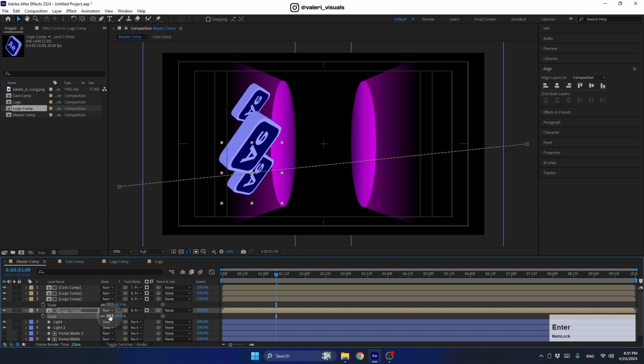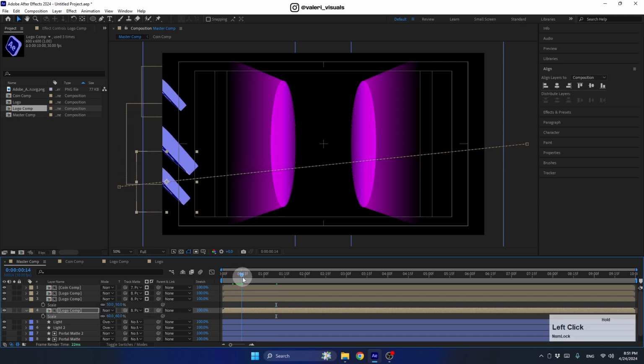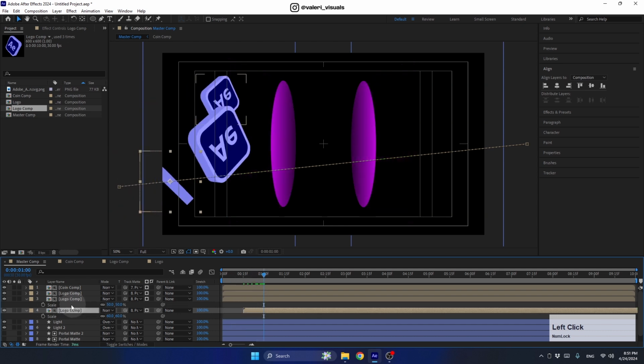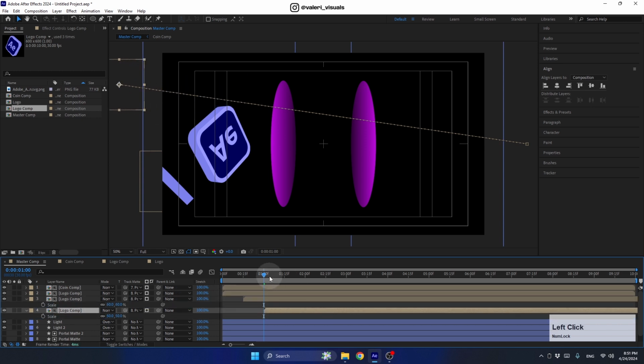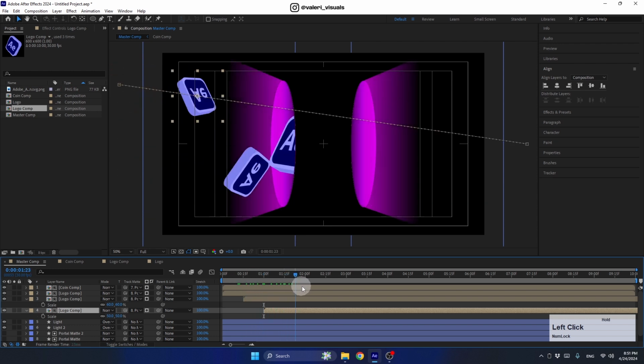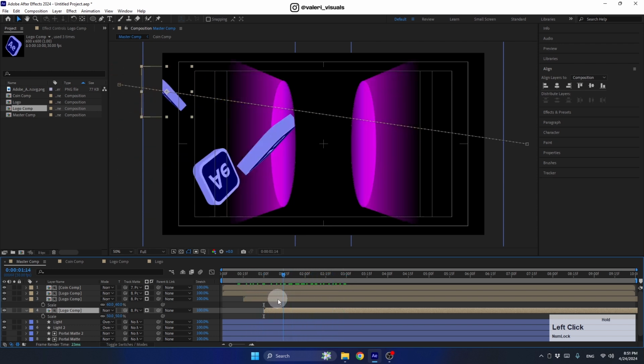And now let's create a small offset between the animation. So let's go to frame 50 and move the bottom layer here. Next let's go to second number 1 and move the upper layer to start from here. I'll just place this layer down here. It will look more organized like this. It looks great.